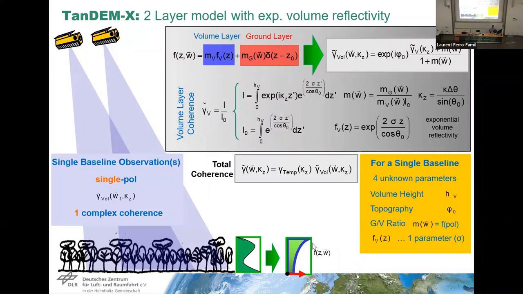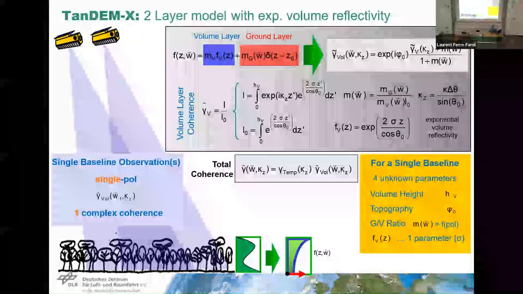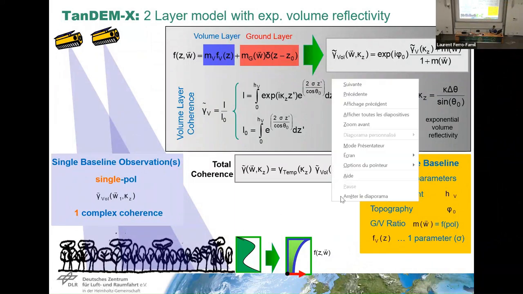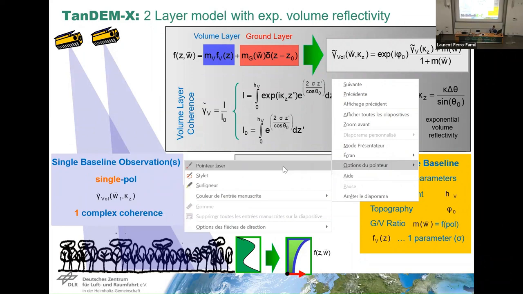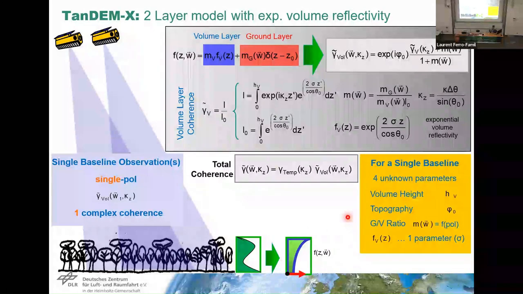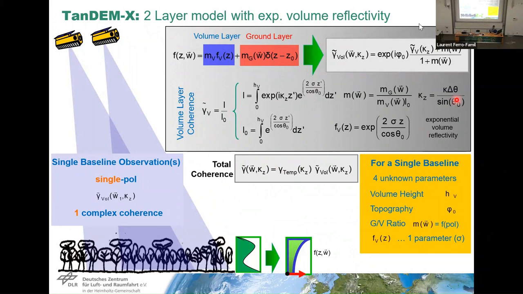And this, even with this simplification of this exponential profile, because you have the volume height, you have the topography. Of course, we still make the assumption that we penetrate until the ground. So it's a very general one. Then if you penetrate until the ground, you have ground scattering, so you have a ground to volume ratio. And then you have the one parameter, the extinction for the volume. Now, of course, your problem is underdetermined, because you have too many unknowns for the measurements that you have. Now that's a bit annoying.